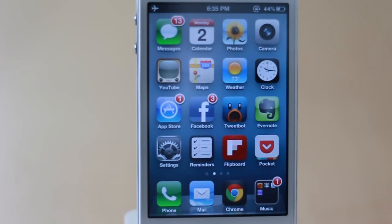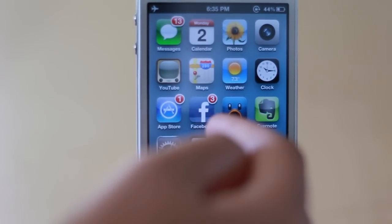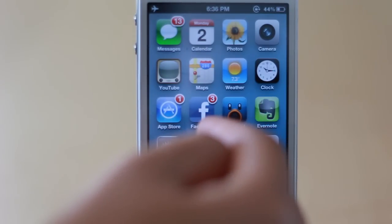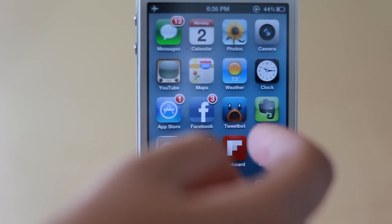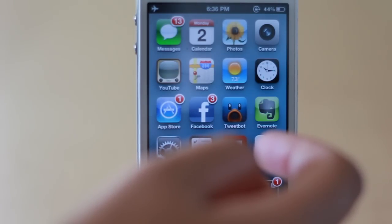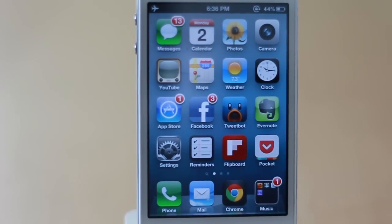My front page is actually pretty basic. Most of the stock apps are where they are when you first get the iPhone out of the box, but I'll go over the ones that do not come pre-installed. Starting with the third row, I have Facebook and Tweetbot, which are pretty much my most used apps because I love social networks. Tweetbot is my Twitter client of choice. I always switch between Tweetbot and Twitter because sometimes the interface feels a little dark, but you can't beat its functionality and smoothness. It's still probably the best Twitter app on iOS.